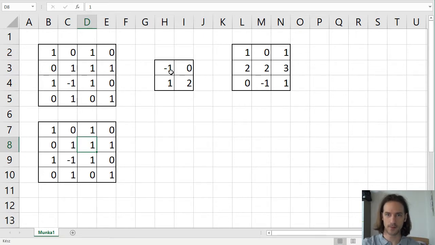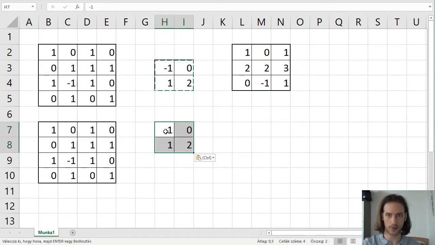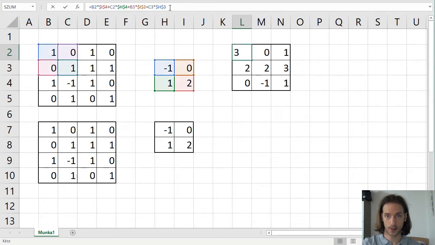So what do we do? Now we want to produce an output, but we only have one kernel. That's not good, so let's get another kernel here. And then I'll just implement it by hand again.